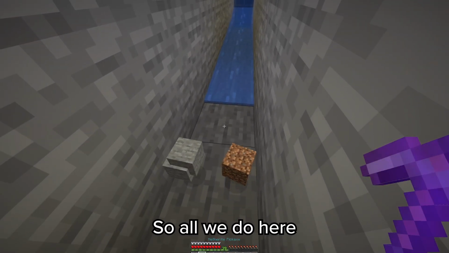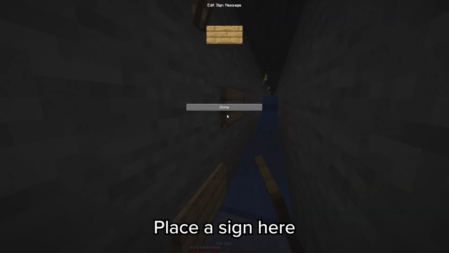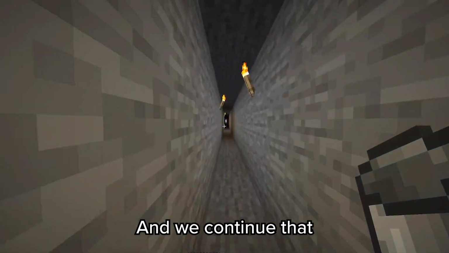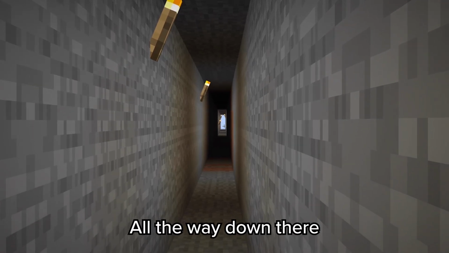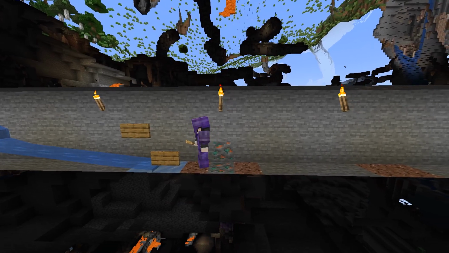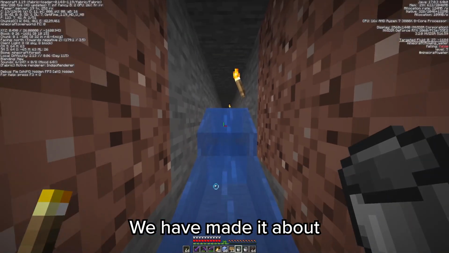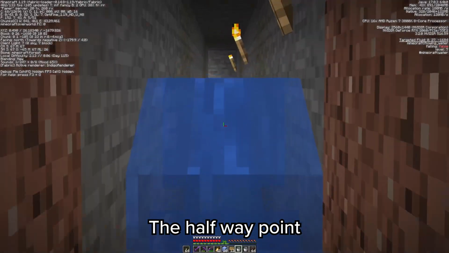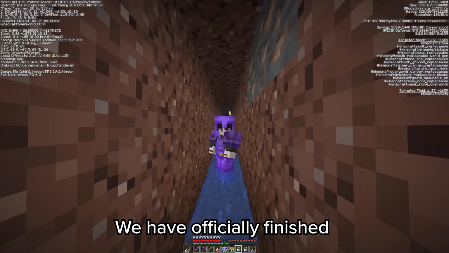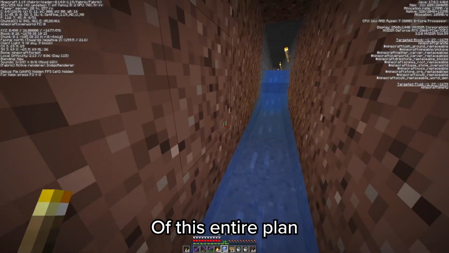So all we do here is just break these 2 blocks, place some packed ice, place a sign here, and then do that. And then we continue that all the way down there. We have made it about to the halfway point. Down there is the Z0, and then after that, we have officially finished the water part of this entire plan.